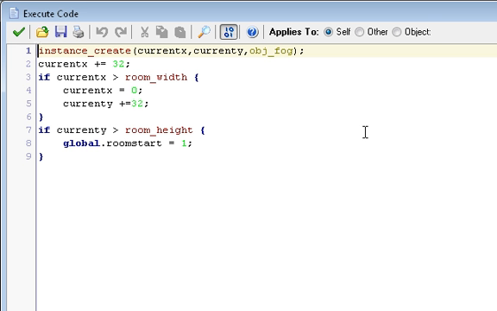Then current x plus equals 32. So next step, we're going to place it to the right, and then we're going to do it to the right again, and etc. Now we're going to have if current x is greater than room_width, current x equals 0. So now we're going all the way back to the left, and current y plus equals 32. So now we're on the next row, and we'll do the next row, and the next row, and the next row. And we're just going to wait until it places fog at every single x and y position on the screen. I know it sounds weird, but what are you going to do?